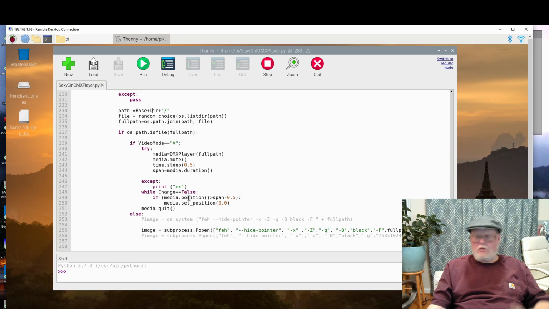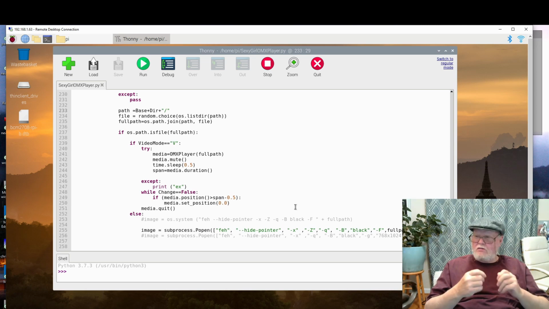So remember, our change is set by the foreground tasks if it needs to change something. So as long as nothing has changed, it watches the media position, and if it's within a half a second of the end of the image, it sets the image back to the beginning. So this is a loop command.